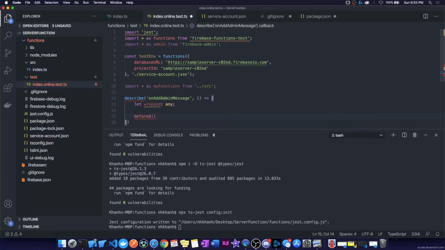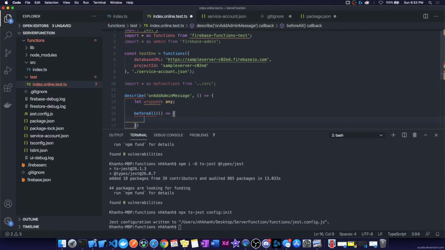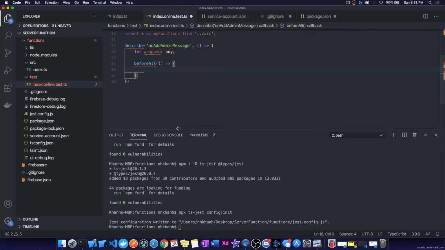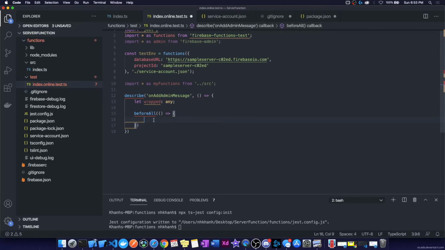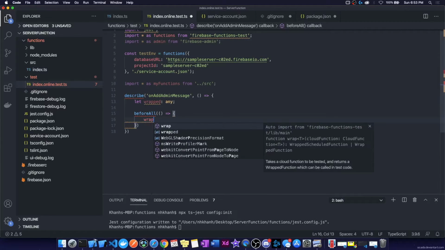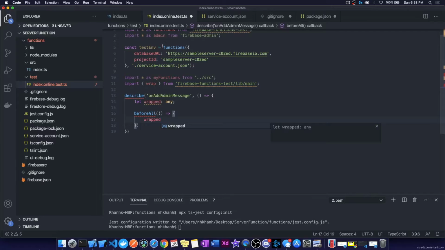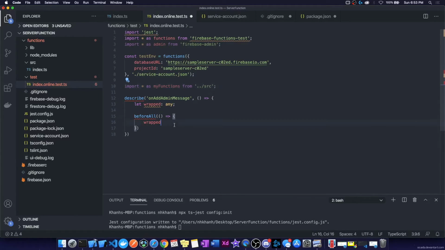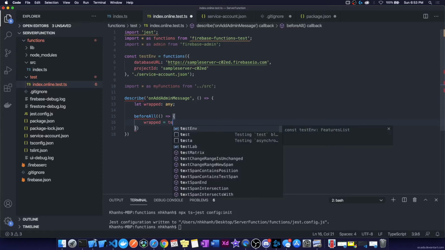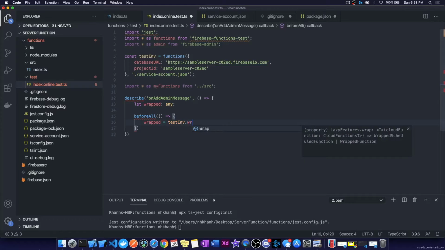This function is going to execute before any of the tests. My bad, before this whole test suite is running. Executing is a better word. We're going to say wrapped equal to test environment dot wrap.